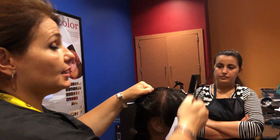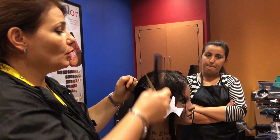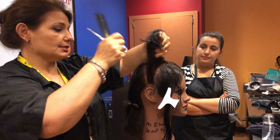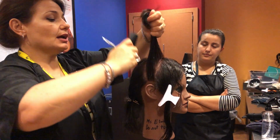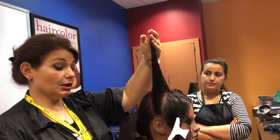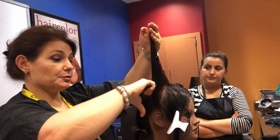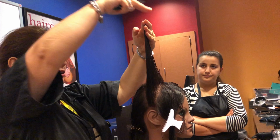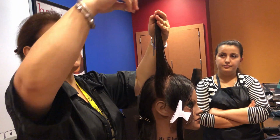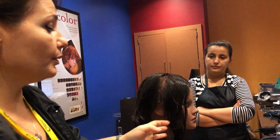Now, because I cut it horizontally, I'm going to cross check vertically, right? So I'm going to take this piece and go now here, and I'm going to comb this and bring it up all the way here, just like I cut it. Now you notice, compared to the back, that a lot of hair dropped. Nothing's dropping here, right? This particular portion has completely the same length from corner to the ear, right? And now we know because it's a lot smaller. So I finished this piece. Now I'm going to finish all the way in the front.